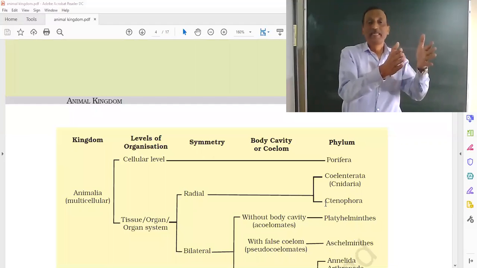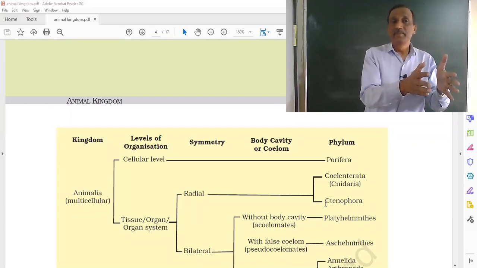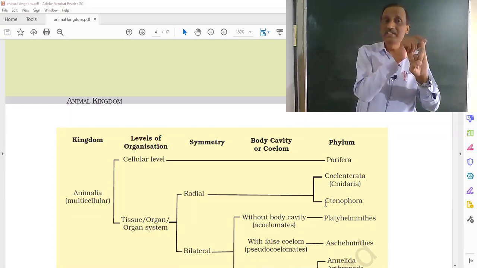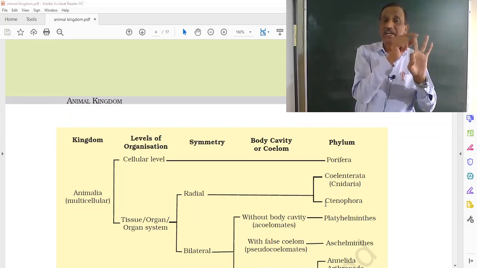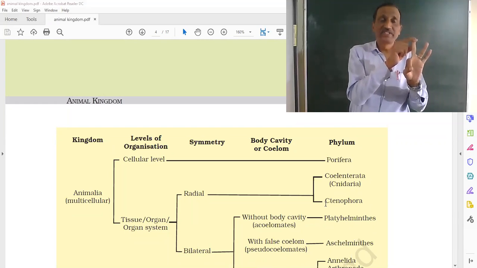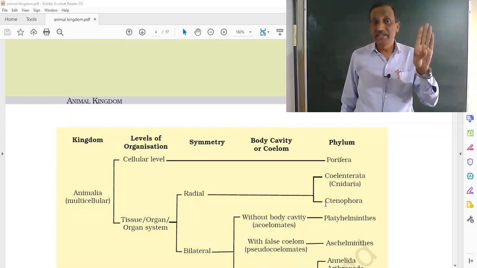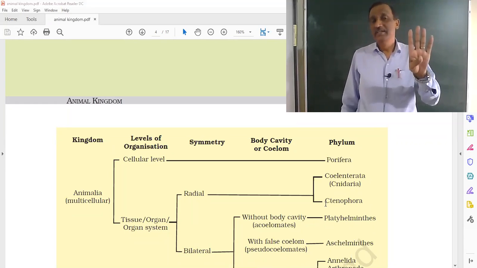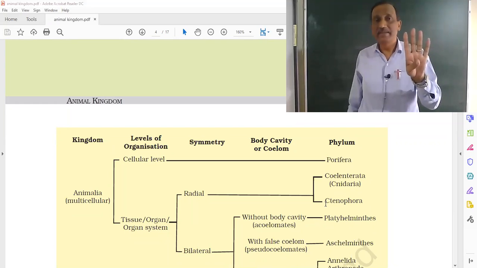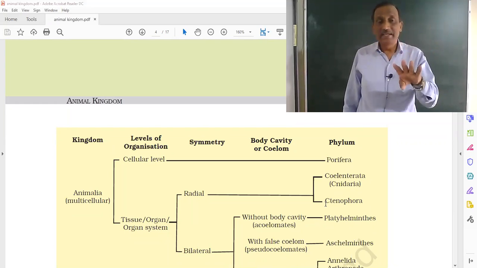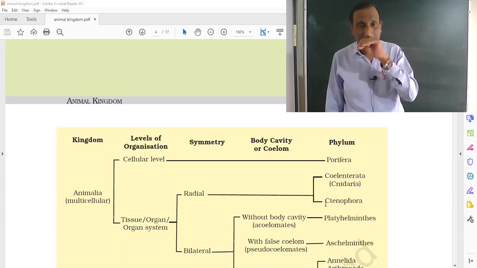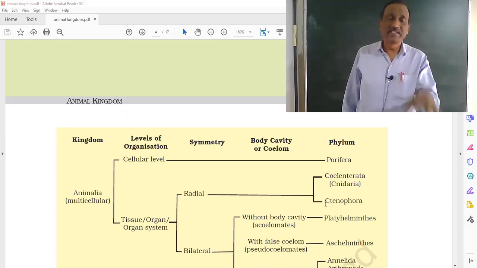So you see, first we have written animal kingdom, that is animal. Now what are the criteria to be called an animal? They should be multicellular, they should be heterotrophic, they should not have any chloroplast present in them, and they should not have a cell wall in them. Okay, 4 basic criteria in all the animals. If you choose with these 4 criteria, you'll find only and only animals left with you. So all animals are multicellular, heterotrophic organisms without cell wall and without plastids.